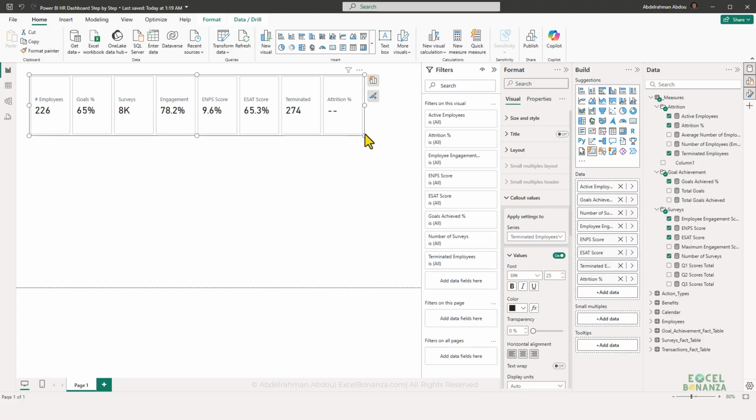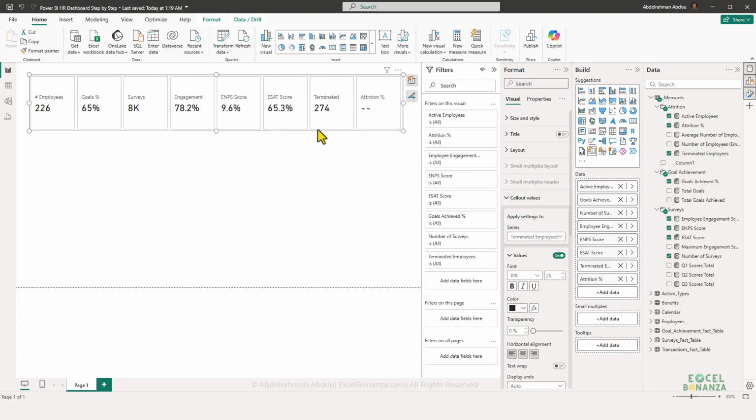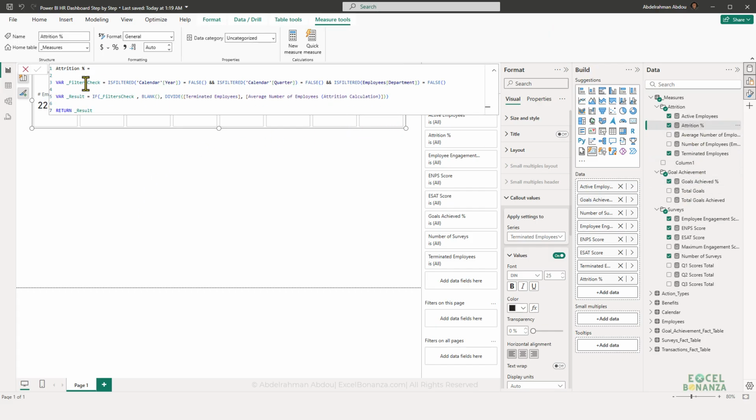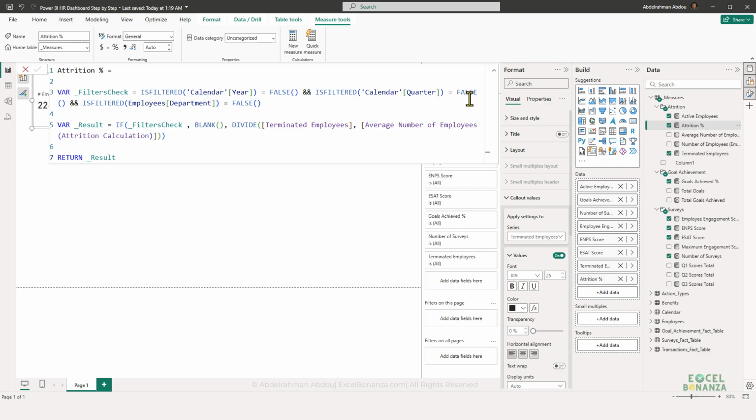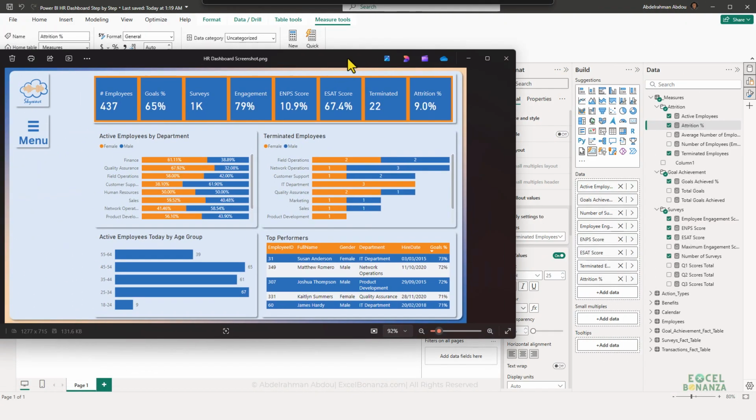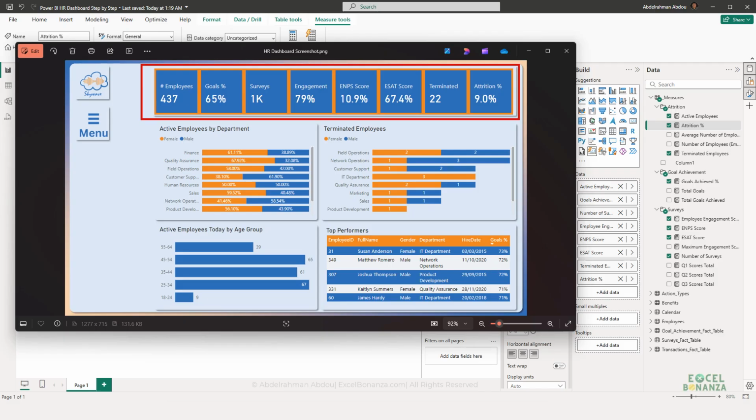It's currently not showing anything because, as we explained before, the attrition percentage needs to be calculated during a certain time period. So we need to have a certain date filter applied. So when we have the filters, this number should show, because on the attrition percentage, as you can see here, we have a filters check to make sure that we have a filter applied or selected. But if there's no filter, we're gonna have a blank value, which is what is showing here. All right, so now let's start styling our KPI card to look like this one.